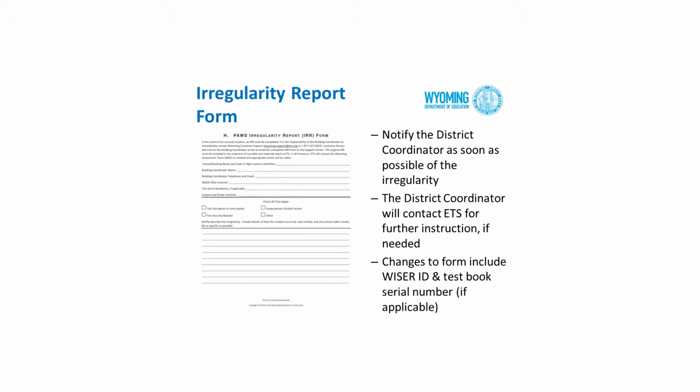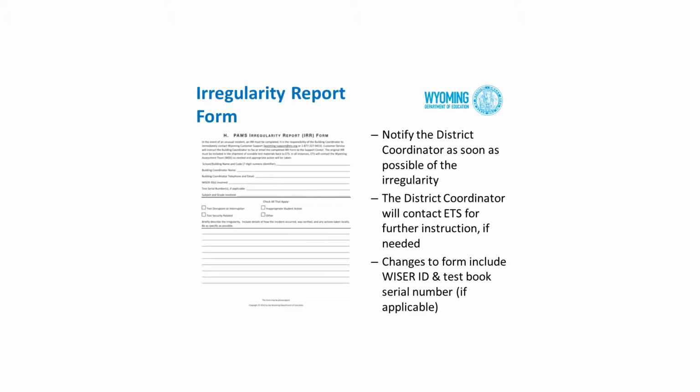Okay? We were getting such great IRRs last year, but then no information as to who the student it affected was. So that if it involved manipulation on our end within the system to get in and do something on behalf of that, I didn't know who I was working with. I had to call you guys. And a lot of times, and I'm really nervous about the spring break schedule this year, that might be in a situation where now you're away and the school's closed and it's spring break. So still give eloquent detail about the incident, but also please, WISER ID involved. And if it's multiple students, I need all WISER IDs involved.